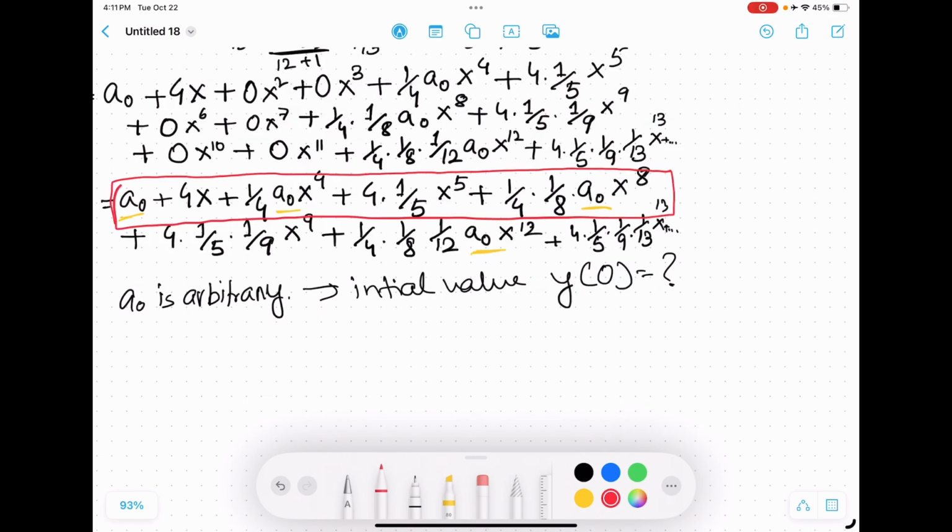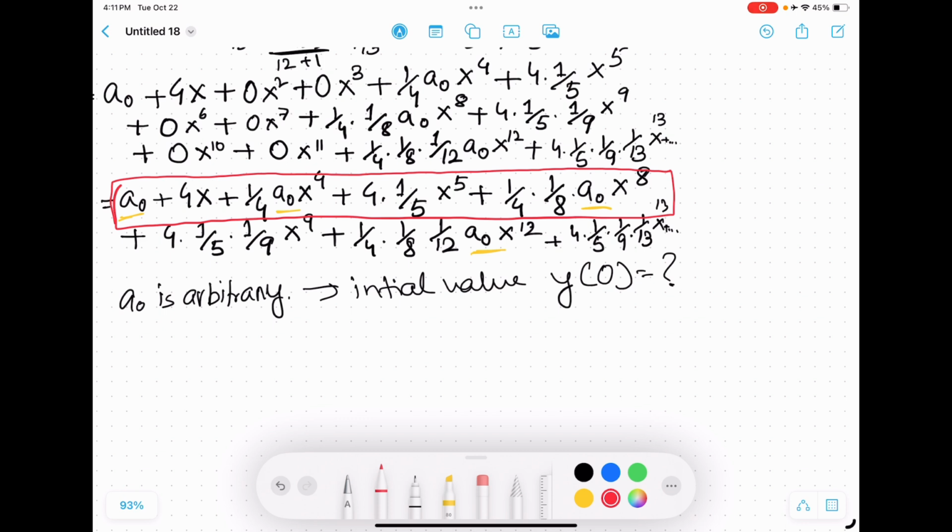Well, I was almost done, right? Right after I found my a sub 8, I was done. But then why did I keep going on? Why did I keep on finding my a sub 9, a sub 10, a sub 11, a sub 12, and so on? The only reason behind this was just to show you guys a pattern. This is a very interesting pattern that I thought you guys might find interesting too.